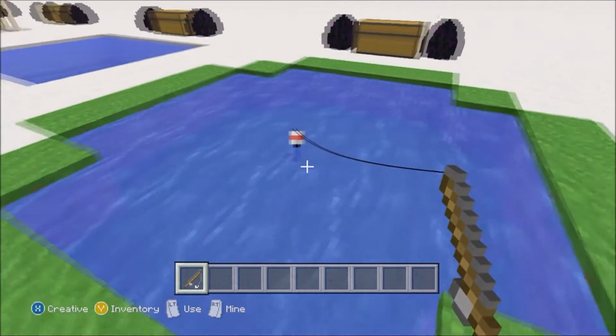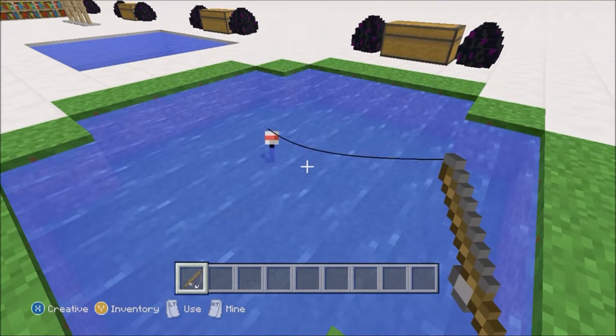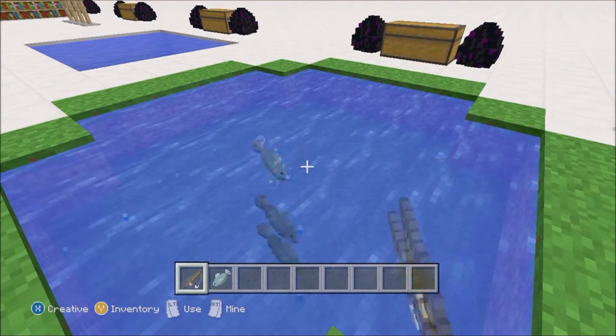Fishing is a lot better now. You can actually catch more kinds of fish, and they also made it where you can catch items too now, like leather, boots.